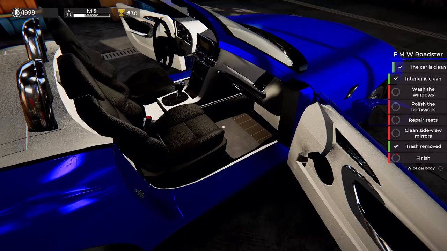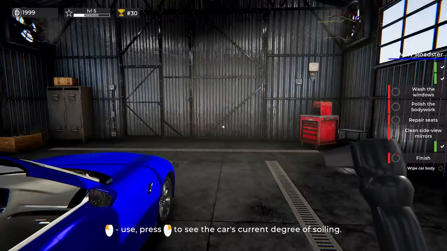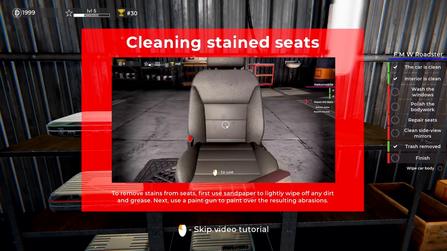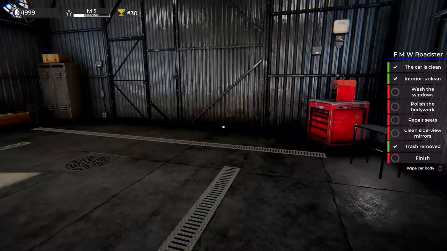Beautiful. Well, not yet, because we actually have to get the stains out. Gross. Absolutely gross. Can we repair the seats a while? Wheel kit, car seat. I've not done this yet. To remove stains from seats, first use sandpaper to lightly wipe off any dirt. Okay, and grease. Next, use the paint gun to paint over the resulting abrasions. A paint gun. Sure.